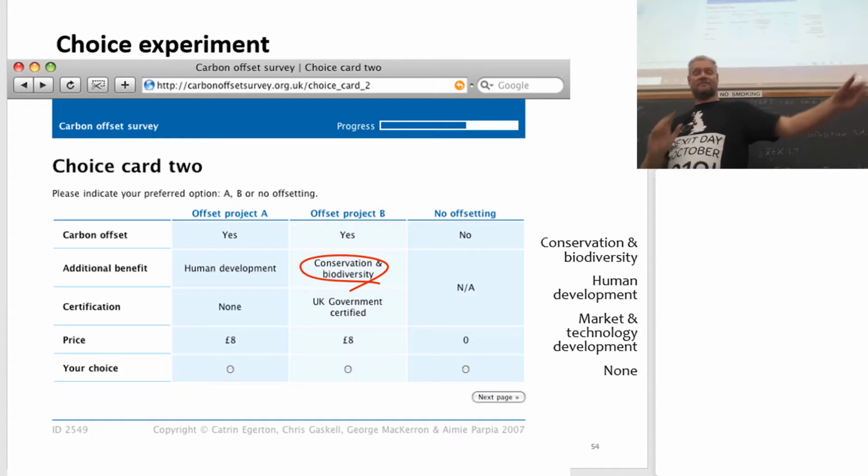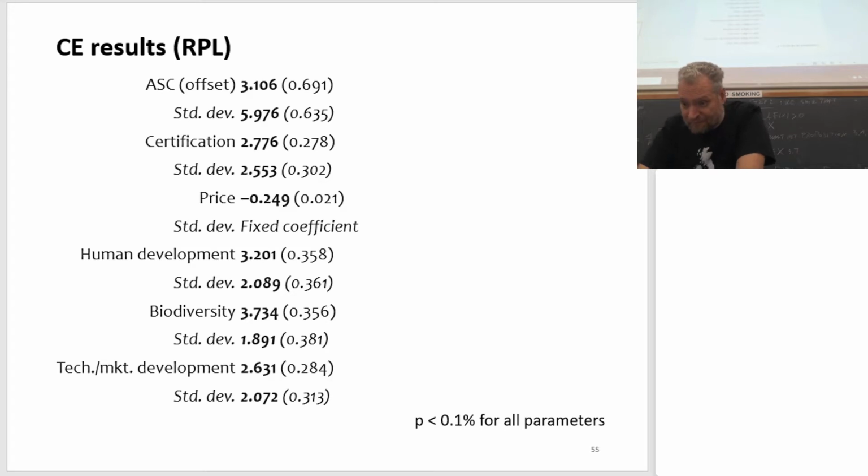What is this carbon offset doing except for offsetting carbon? Does it help the poor natives? Does it preserve biodiversity? You can do all that, and then you can estimate essentially the same as in hedonic pricing. You have the price and then all its attributes, and you just run a regression of one on the other.